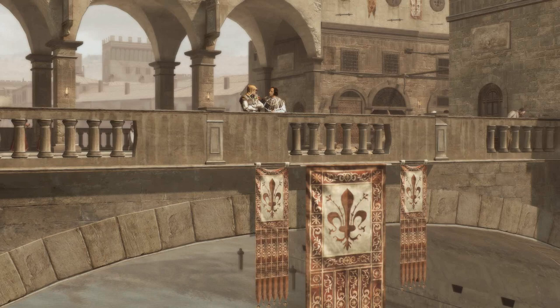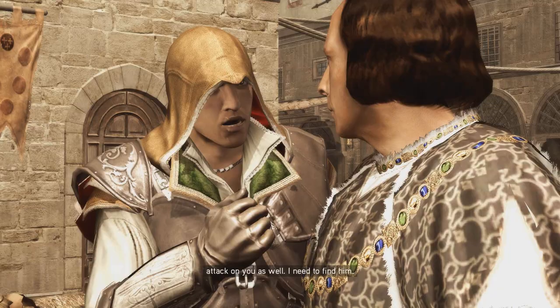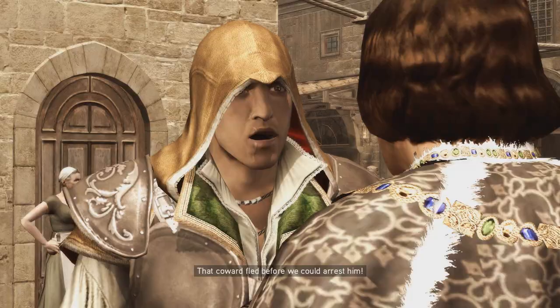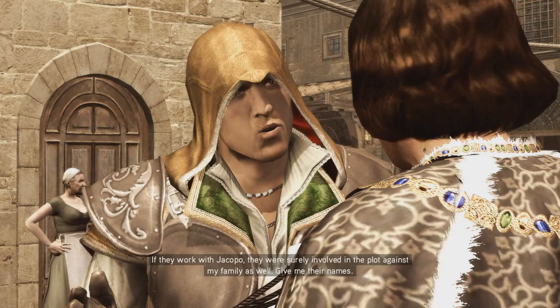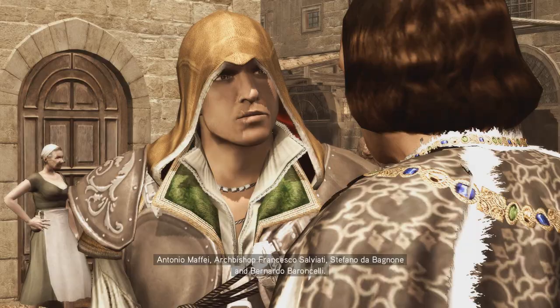Medici. You have nothing to apologize for. I believe Jacopo de Pazzi played a part in their deaths. The attack on you as well. I need to find him. That coward fled before we could arrest him. Have you any leads? No. They've hidden themselves well. They? Jacopo was not the only conspirator to escape. If they work with Jacopo, they were surely involved in the plot against my family as well. Give me their names. Antonio Maffei. Archbishop Francesco Salviati. Stefano da Bagnone. And Bernardo Baroncelli.